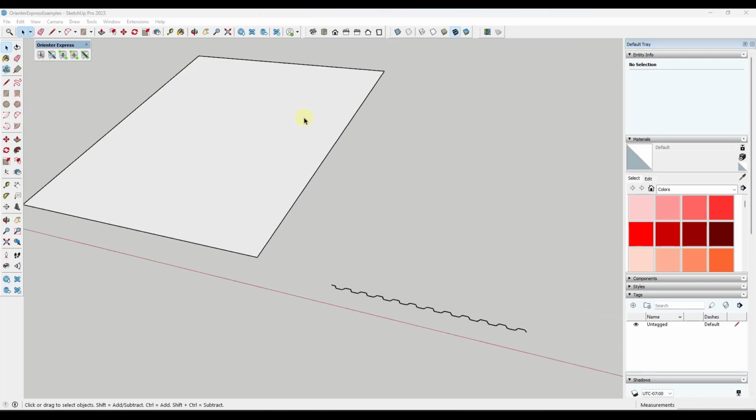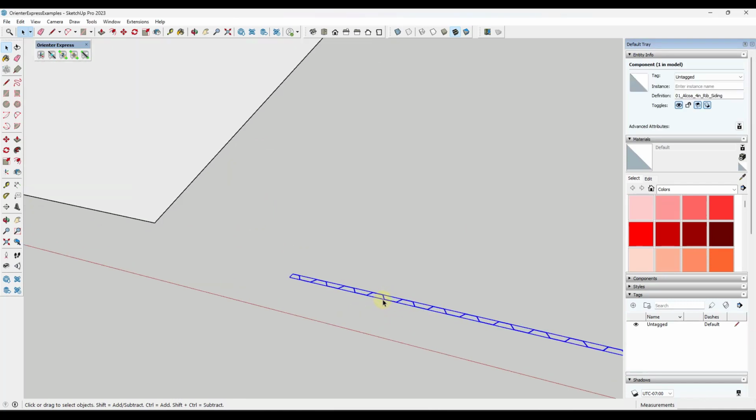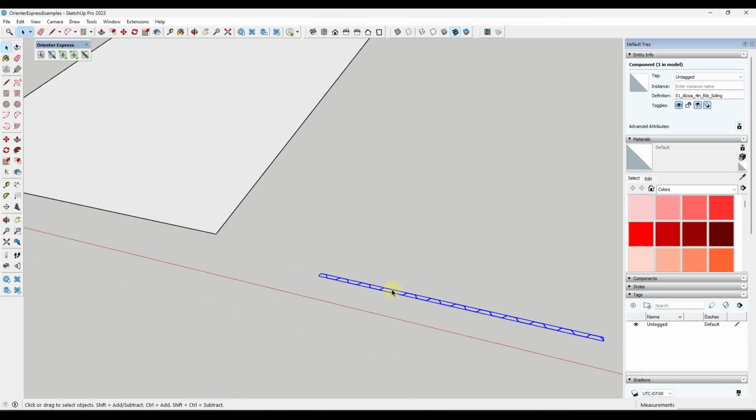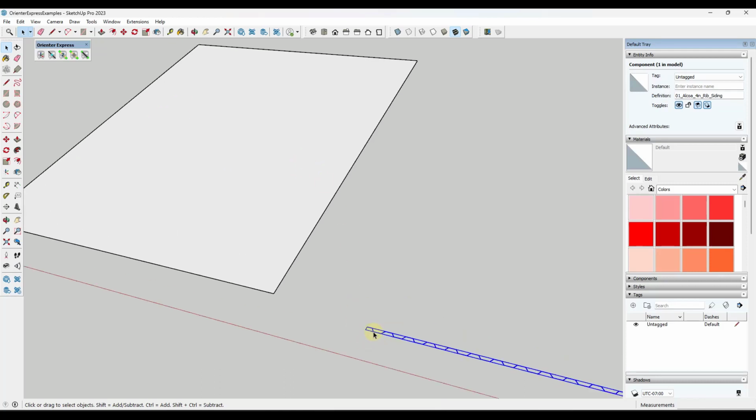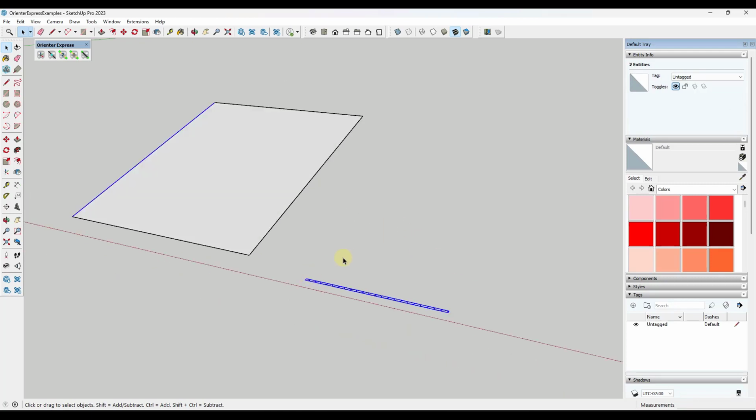And so one really practical use I could see for this is, let's say that you've got an object like this one, which is basically a profile that you want to extrude along an object, instead of coming in here and trying to align it manually and all of that. So what you can do instead is just select the object. Notice that this is a group, or in this case a component, but then you can also select the path that you want to align it to. You just use this tool in order to do that.